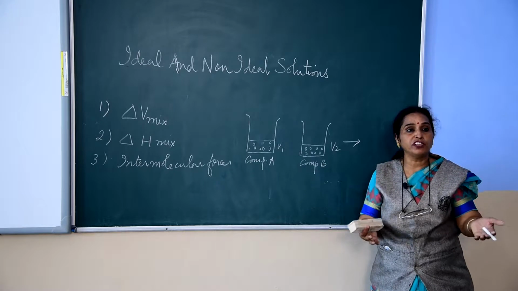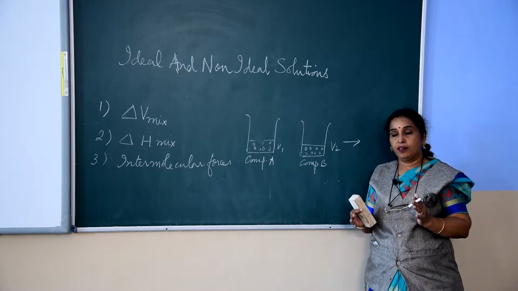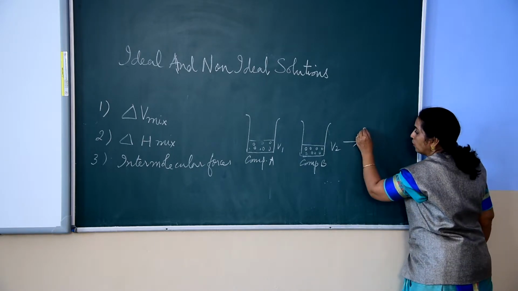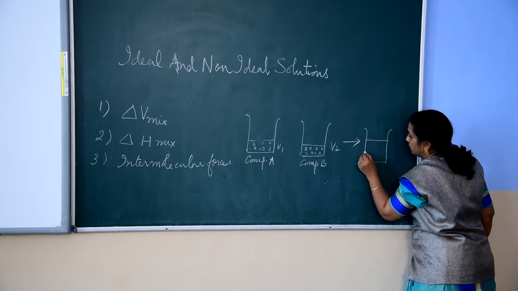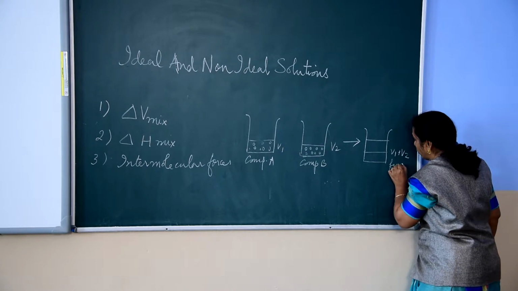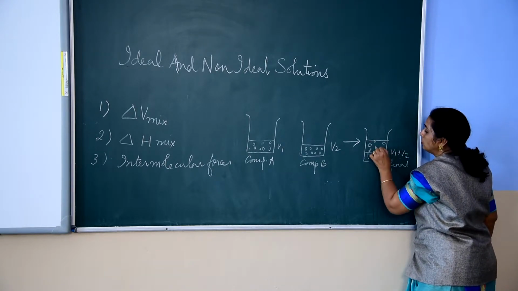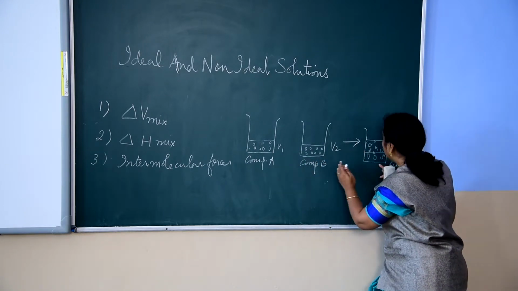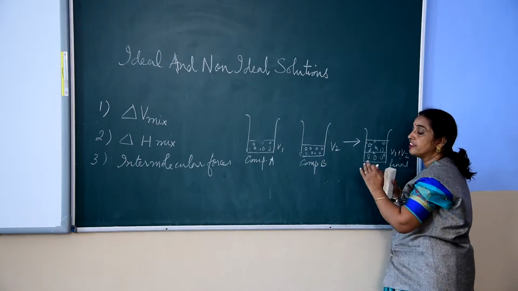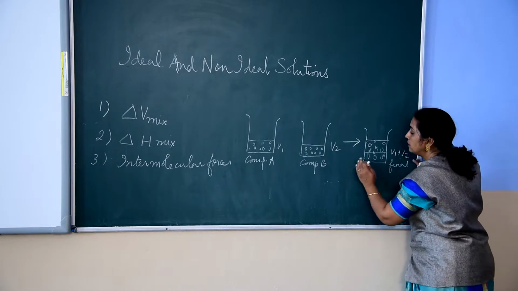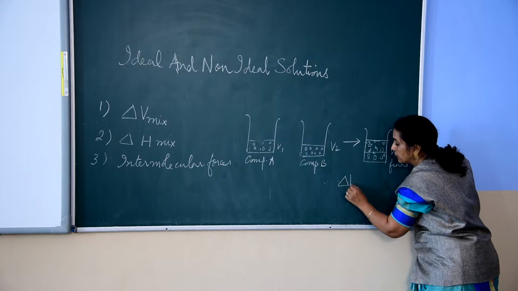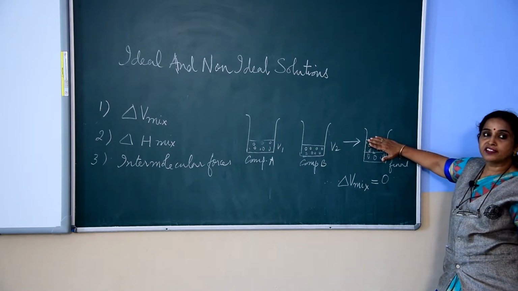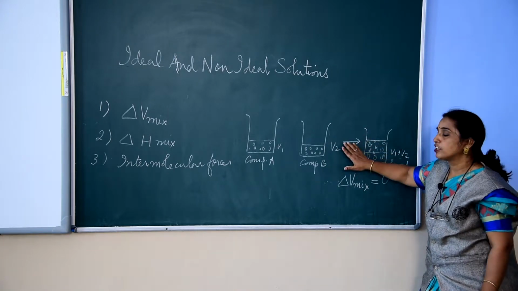Normally, with your previous knowledge, you would say that the volume would always remain the same. But ideally, it does not always remain the same. We have deviations, but volume can remain the same. When the volume remains the same, the volume will become V1 plus V2. This is the final volume which will have all the particles of both the components present in it. If V1 plus V2 is exactly equal to the final volume, there is no change in volume before and after. That means there is no loss of volume anywhere. In that case, we say that delta V mix is equal to 0. The volume does not change, that is V1 plus V2 gives us V final.